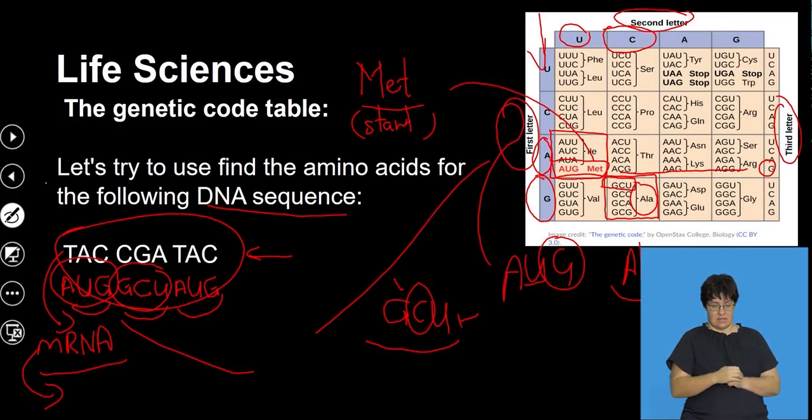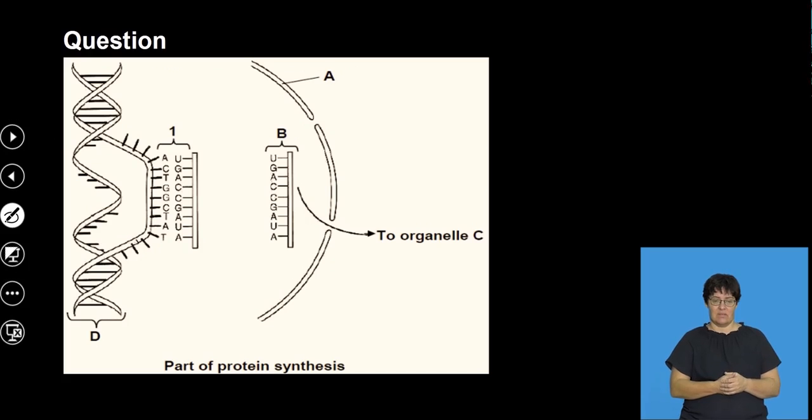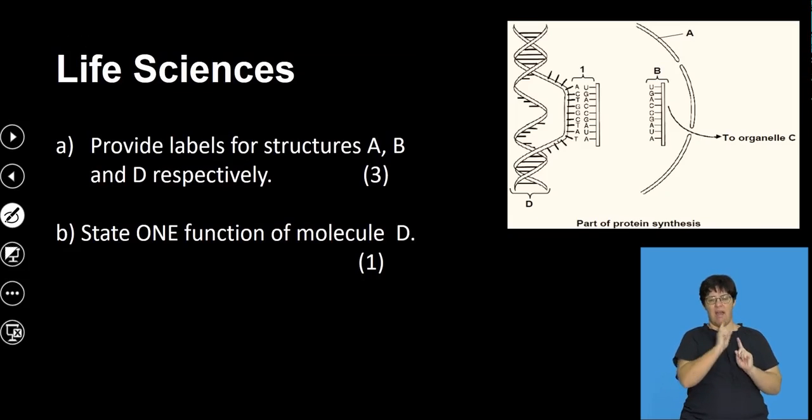You often worry whether you need to know the names of these amino acids. Actually, you don't, because these will be given to you in a table. Okay, so I've got a question or two that we probably can do before we wrap this section up. Here's a question that shows you a process or processes occurring. I'm going to attempt a few of these questions before we wrap the segment up.